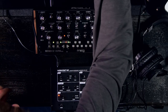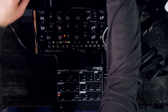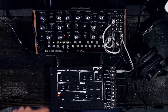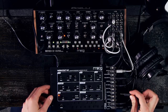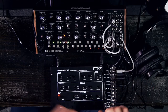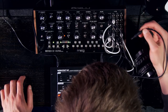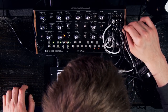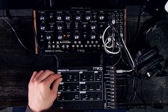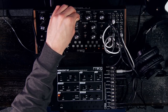Just for fun, I'm also going to introduce a little something that we like to call cross-modulation, which is where the oscillator, which is being FM'd over here, is also FMing the VCO on the Werkstatt. Now, if that sounds confusing, basically, to make it simple, what you get is something that can be a little bit hard to tame, but can make some really interesting, complex timbres. So we will grab the triangle output from the VCO, with the saw here. And this is all going to serve to make the bread and butter of our hi-hat sound a little bit more complicated.